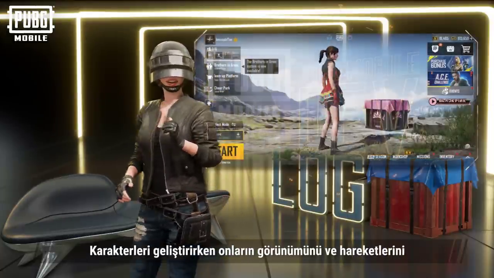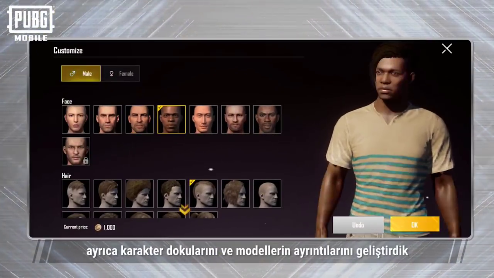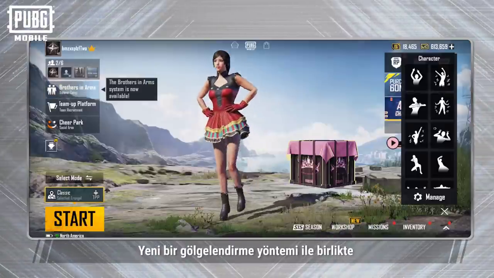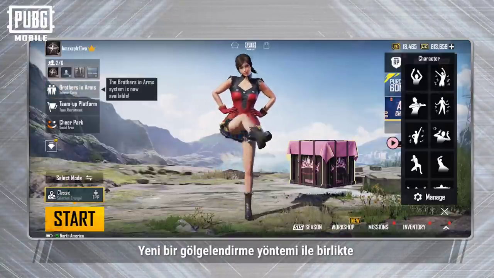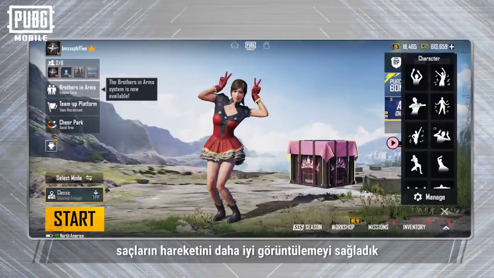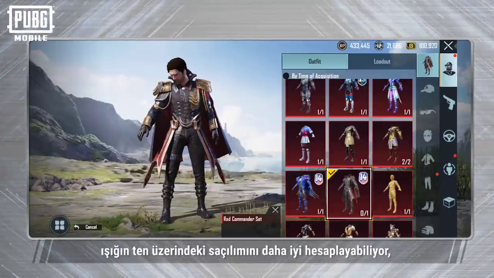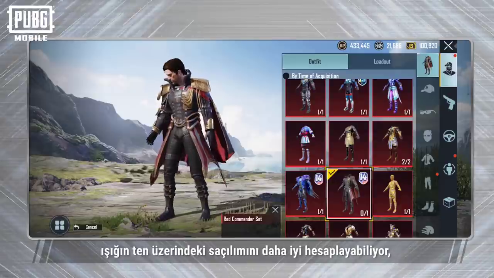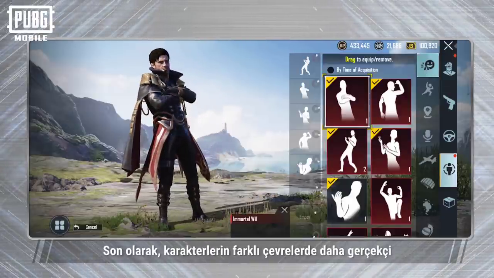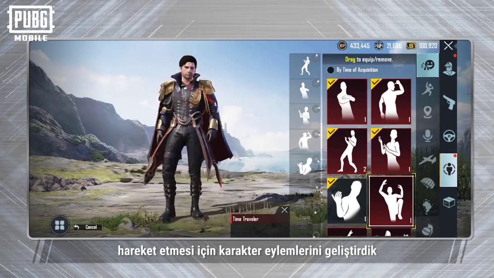We improved characters by comprehensively optimizing their appearance and movements, while also improving character texture and the accuracy of their models. We adopted a new shading method and accompanying physical effects to better represent how hair swings and moves in real life. We also created a new shading model that is able to calculate how light scatters across the skin, making character skin texture appear more realistic. Finally, we optimized character movements so they would be more realistic in different environments.